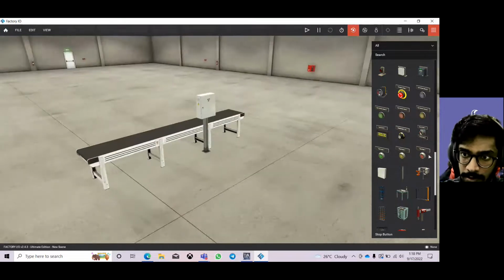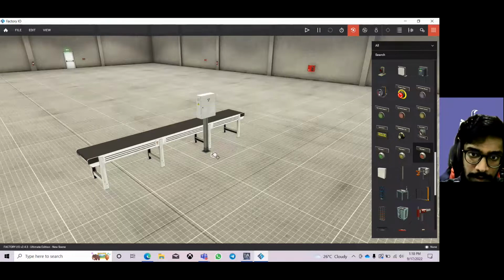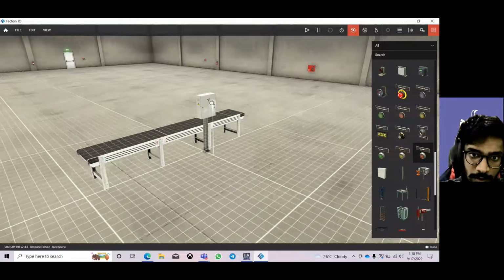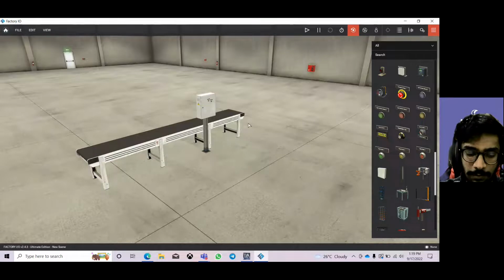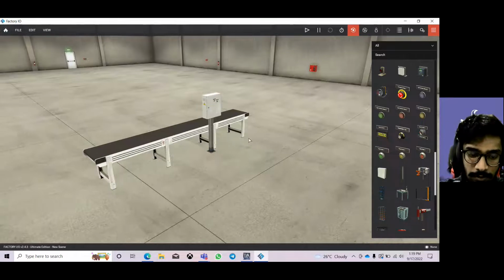So this will be the start button right here. Click it and drag it, and push the button V. So I put it upwards.